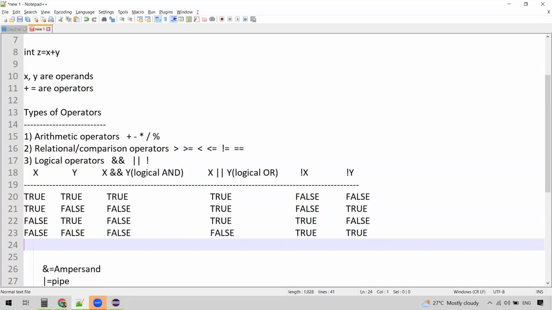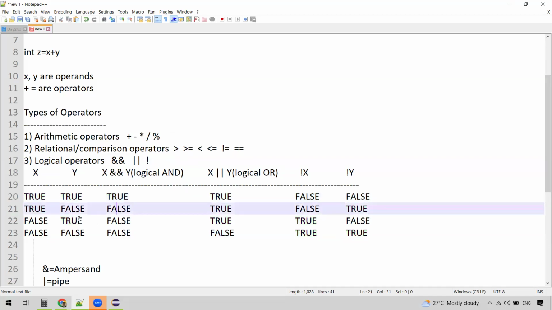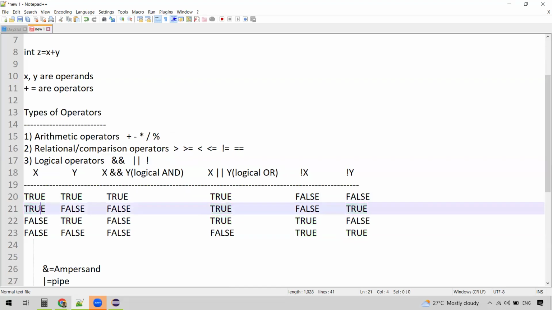So first of all, logical operation can be performed on two Boolean values. And how do we remember the result? If I wanted to perform logical and on two Boolean values, in order for it to become true, both the values have to be true. In any other combination, it will be false. You can observe that here, right? Only then the logical and result will be true. In all the other cases, you can observe it is false. So this is about logical and.